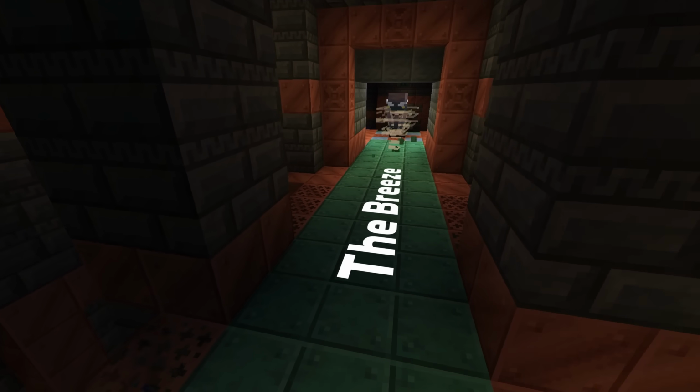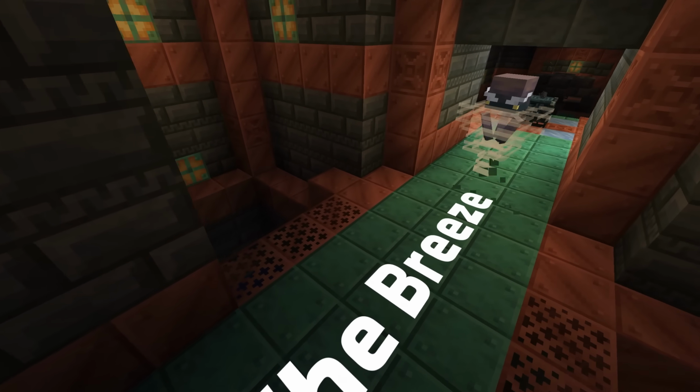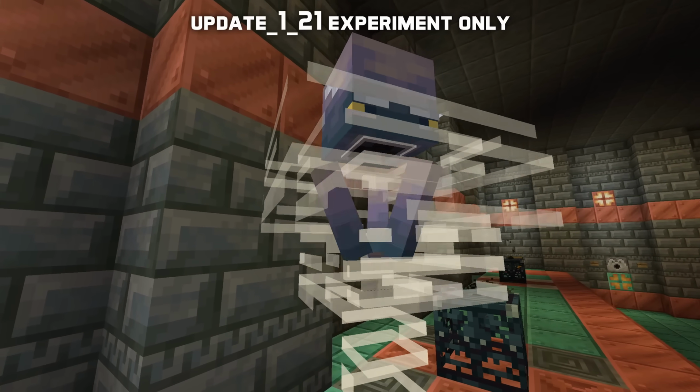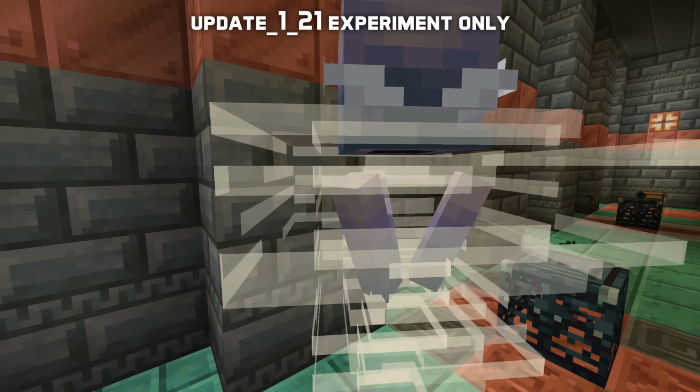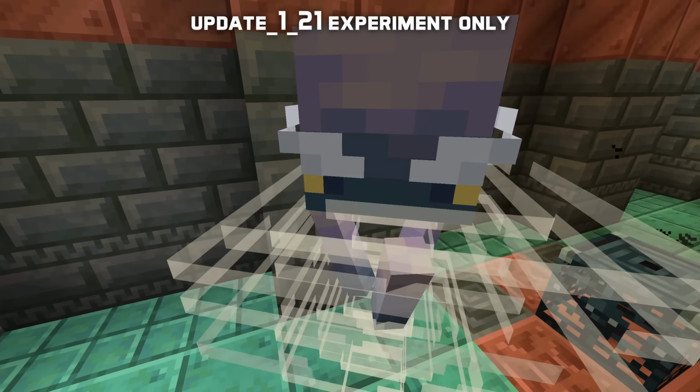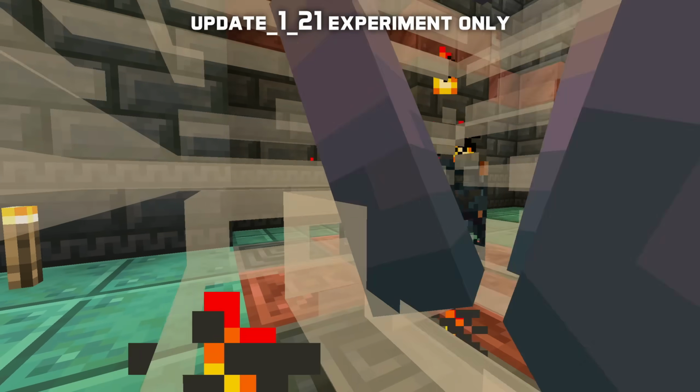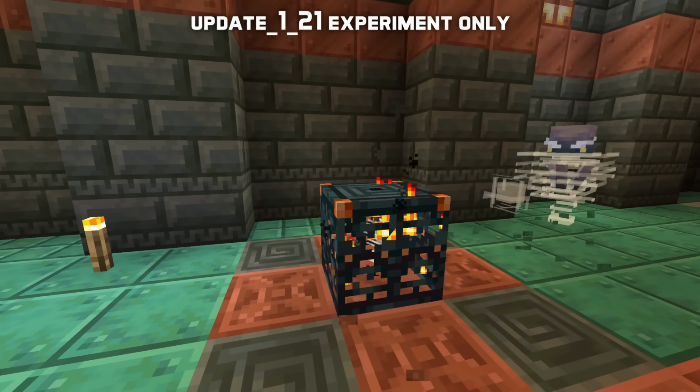Our last experimental feature in this version is the breeze. Breezes are hostile mobs with 30 health, that is 15 hearts, which only spawn from trial spawners in trial chambers. It does not spawn naturally. The breeze moves around by sliding and leaping, where a leap can cover quite long distances. It attacks using a ranged attack called a wind charge.